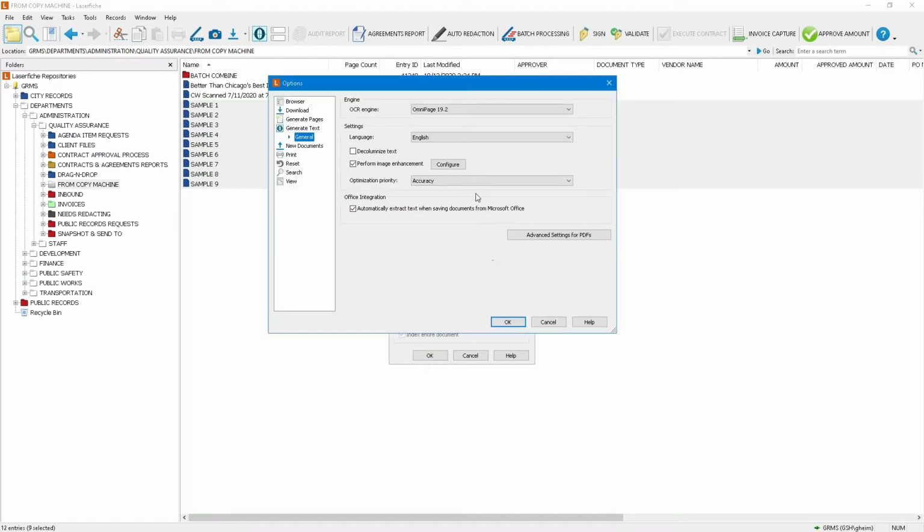I'm just going to point out a couple of quick things, is that you can change the priority for the OCR engine. Do you want it to get done fast? Do you want it to get done accurately? Or do you want it somewhere in between? If you're using workflows and things like that where you have to have accuracy because you're trying to capture an invoice number or something off the page, we want it to be as accurate as possible. But if we want to get it done quick, we've got fuzzy search in searching, and usually the text file is for that, for searching for documents, full text. We go with balance because it's faster.